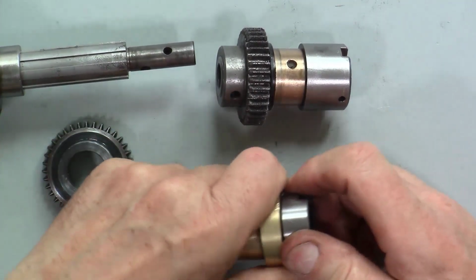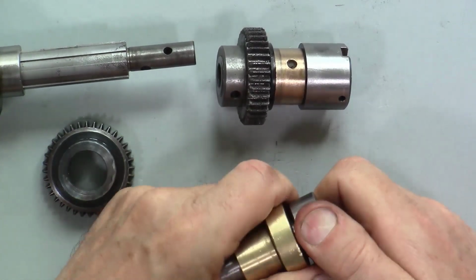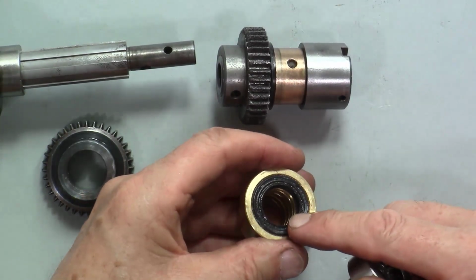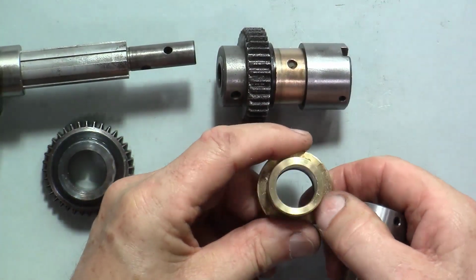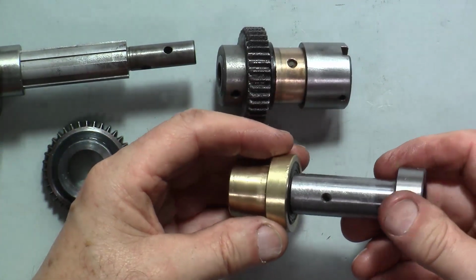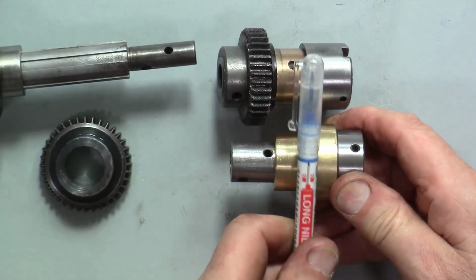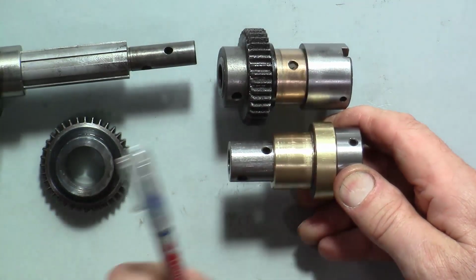So what we've got now is, let's be gentle with this, we've got a shaft seal here, and we also have an oil groove on the inside of this, which is lovely. So now the seal is on the outside of the gearbox, where it should have been in the first place.